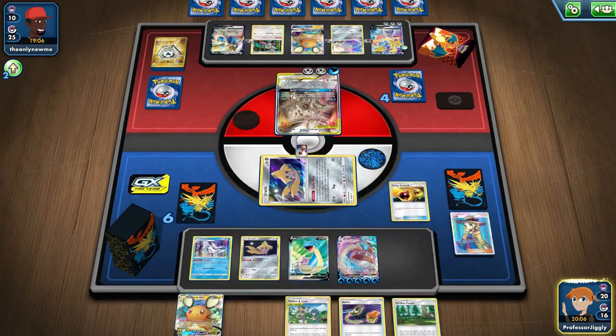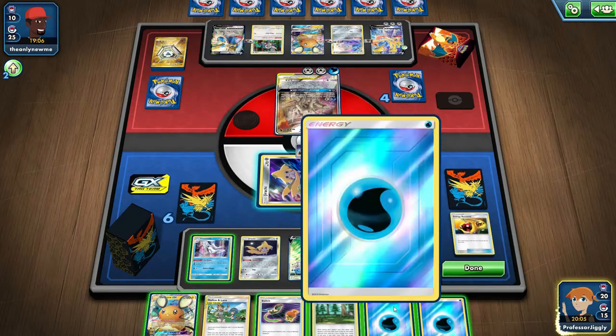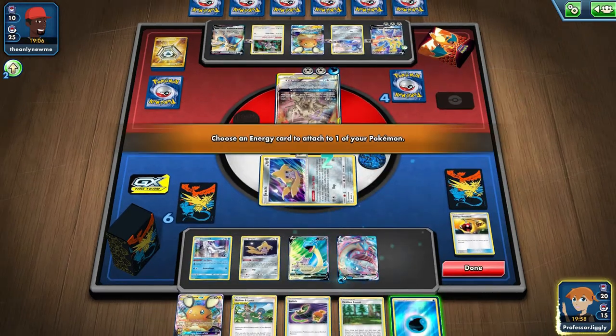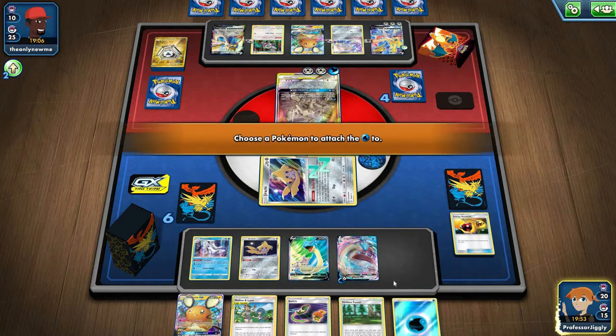Yeah, let's knock this guy out. We just need a couple more energy, and this guy is going down now. This is where it's nice. And then it's going to be like, oh my goodness. Your only other attacker now is Zacian. He can only do 260, which is not enough to knock out my Lapras. Then I'm going to be taking out that.